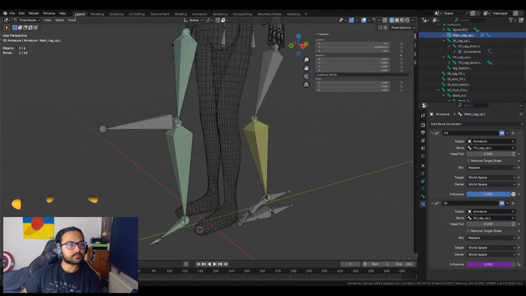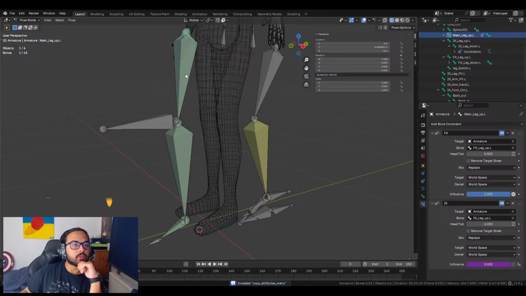No. Get extension. Copy attributes. Okay. So I guess I tried this. Copy attributes menu. Okay.